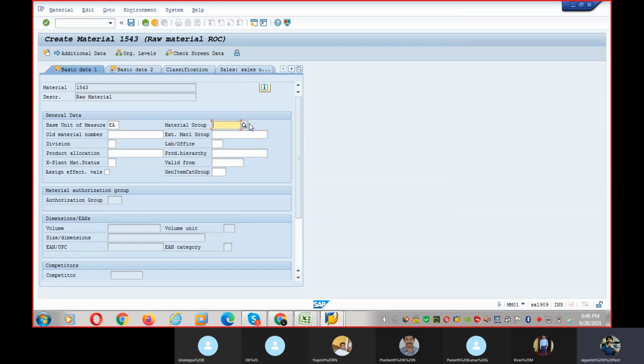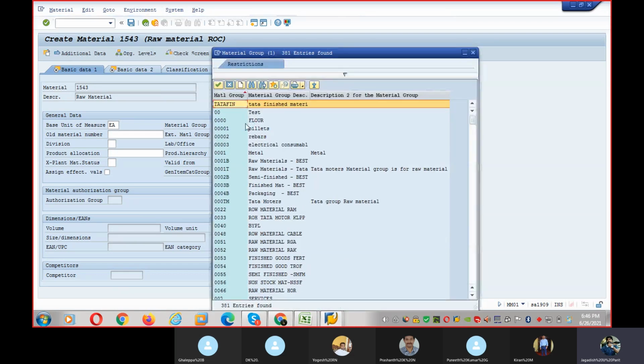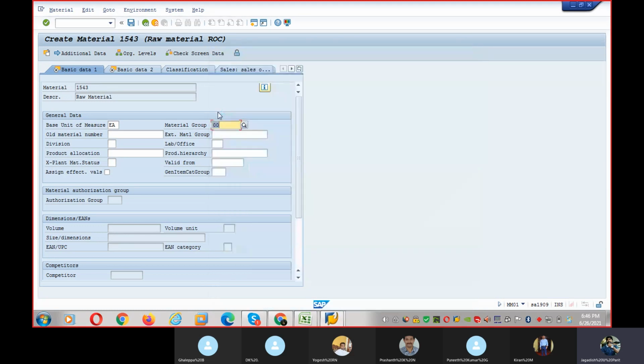So here will be the material group. Material group in the sense group of materials. This material is related to which kind, like electrical consumable or raw material cable, like that. I'm just giving a test value as of now.